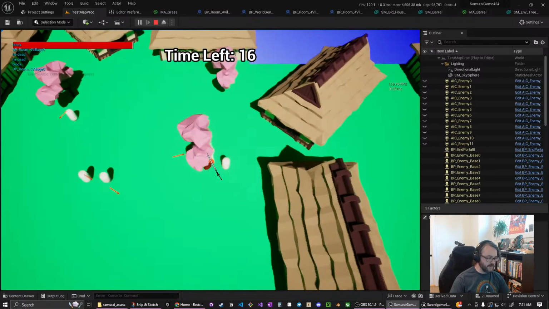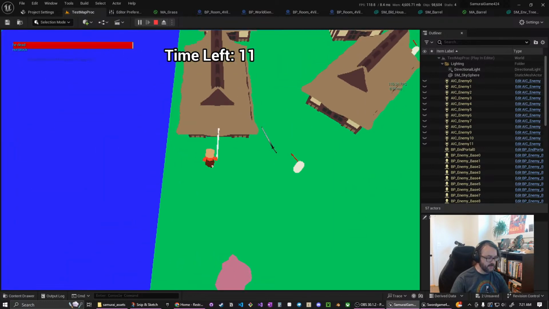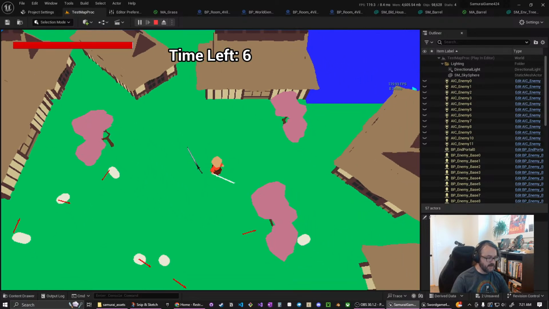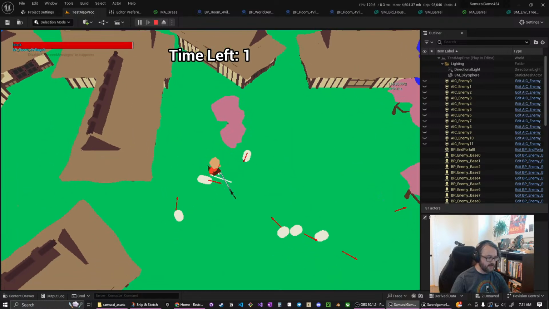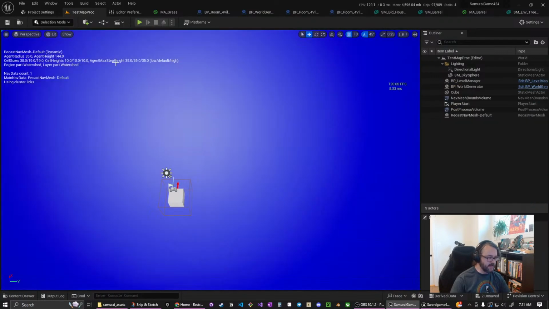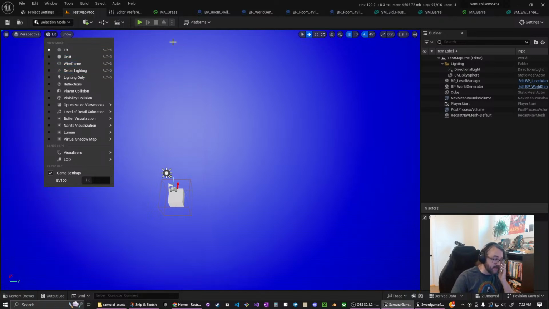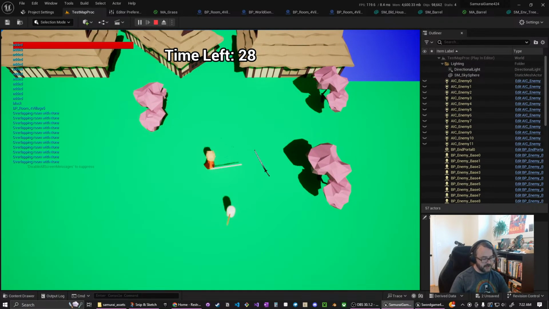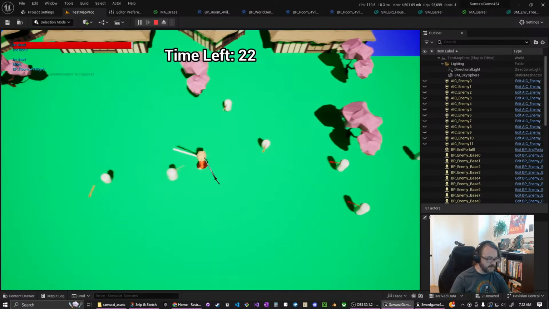Someone was talking about how they like the blur effect from before. I actually like this view with no lighting, just all cell shaded almost. I wish this was a setting in Unreal because this is basically just a view that you can turn off lighting and stuff by pressing a button. It's just the unlit. But it would be great if you could just make the game unlit, click here, and then just build it that way. Because you have to use shaders and stuff to actually make that happen. I have a shader that does that, and I have one that does outlines and stuff too.